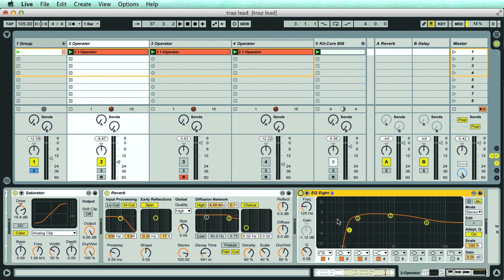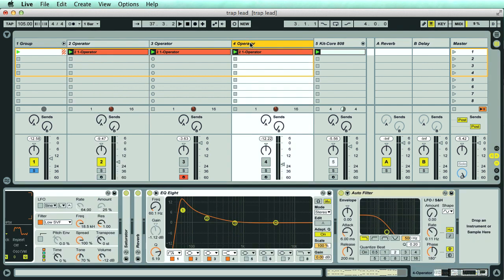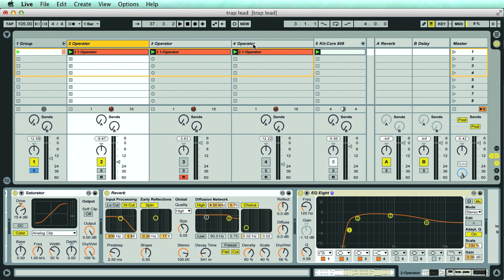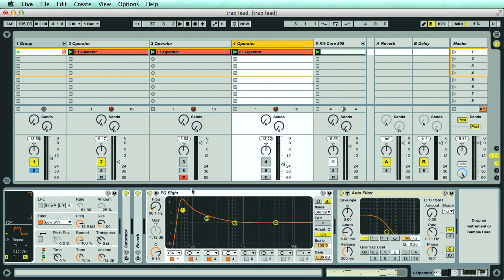The reason I've rolled off the bottom there is because on the other Operator track, what I've actually done is duplicated this Operator onto a new track and then changed the EQ setting slightly just to really boost the bass, and then added a filter to the end, which is rolling off all of the top end. So we're actually just left with the bassy frequencies. And this is what it sounds like. And you can hear if I bring this track in and out now, that it adds a nice bassiness to the sound.